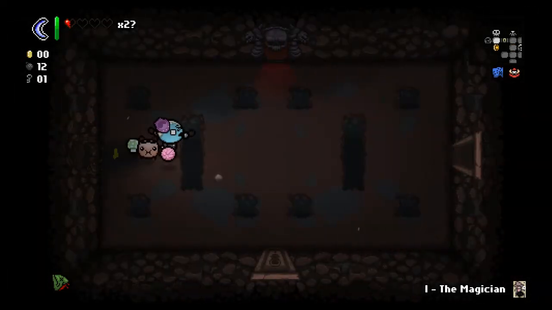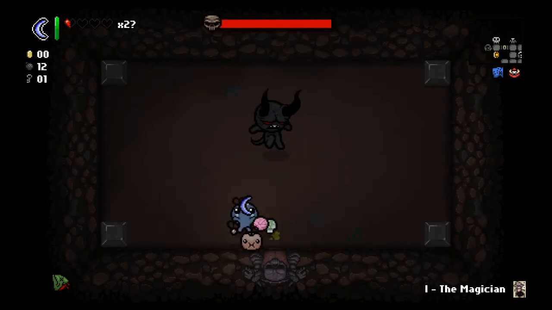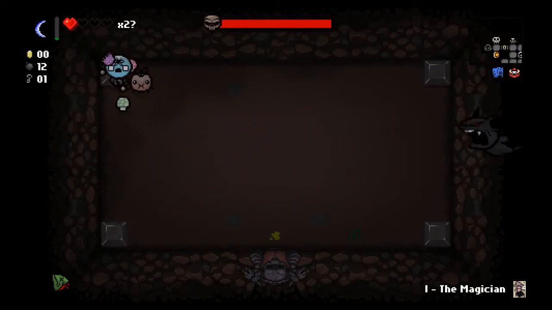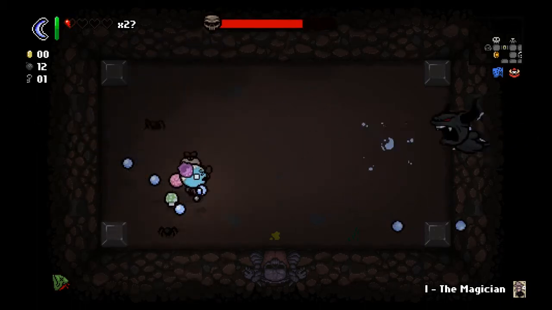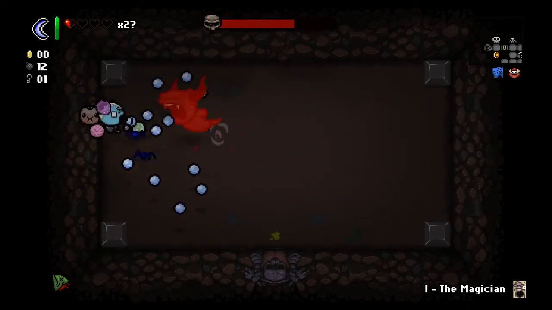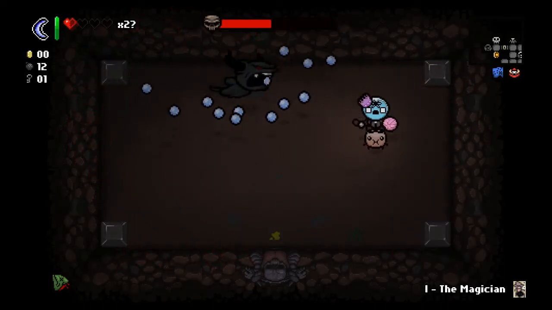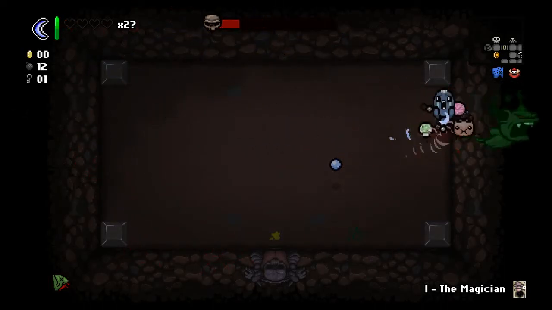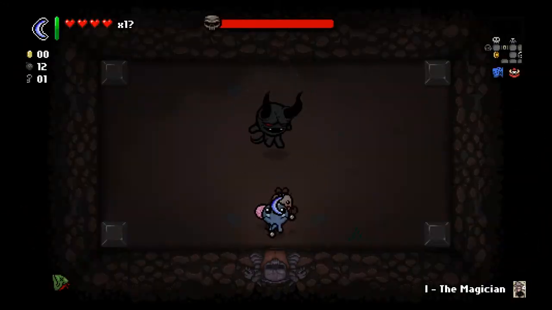Oh, good. Got Dark One. Probably just do a lot of this. Let him just fly at me directly into my tears. I cannot believe I didn't take damage there. And I just took damage to die. Oh, but luckily I have the one up, and I have full health. That's amazing.